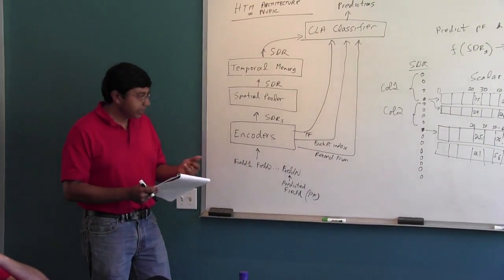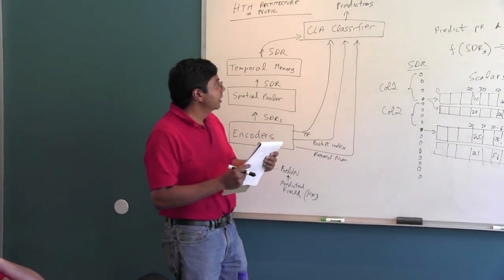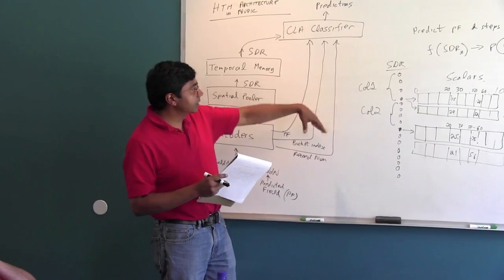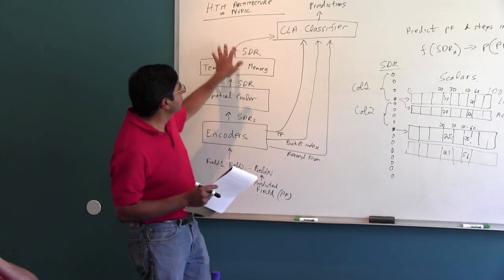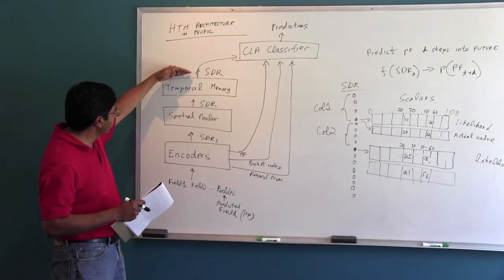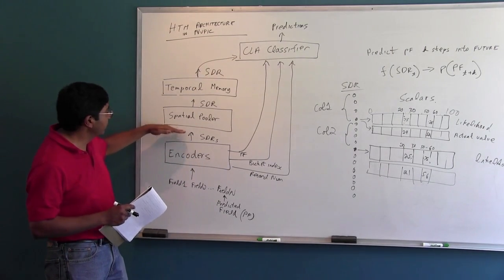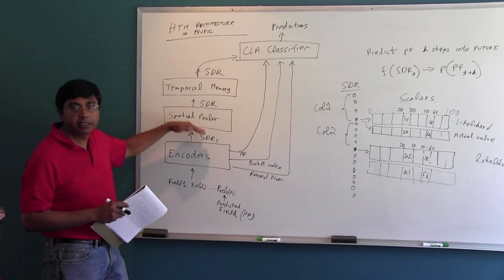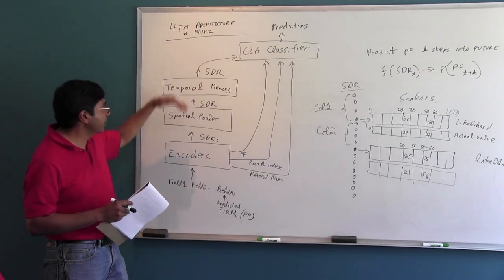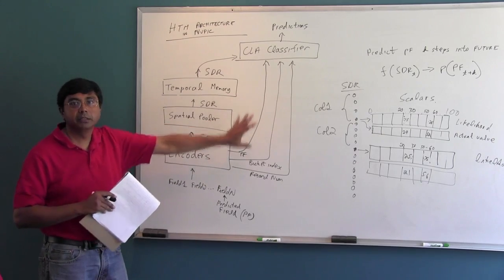The couple other things I wanted to say, not about the CLA classifier: in the past we used to use reconstruction to do that. So instead of taking the SDR and running it through this mapping, we used to take the SDR and try to feed it back through the spatial pooler's permanences and try to figure out which encoder bits corresponded most to that prediction. That kind of worked, but this works a lot better.